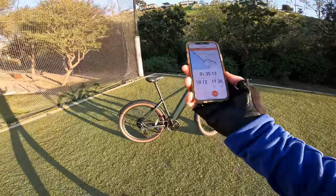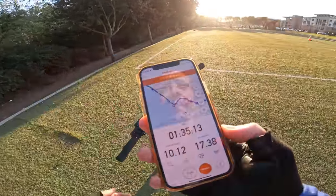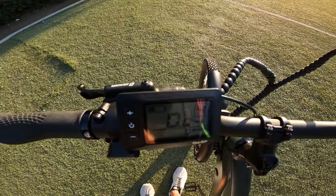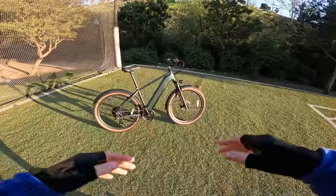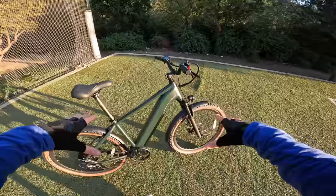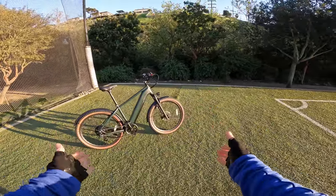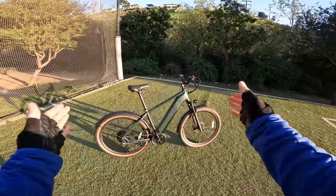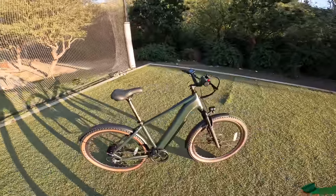Now the brake test from 20 mph — these 180 millimeter hydraulic disc brakes are excellent. After 58 minutes and 9.9 miles, showing four out of five battery bars. Adding pedaling on pedal assist five gets me up to about 26-27 mph. Making it back to the neighborhood — 17.4 miles in about one hour and 35 minutes of ride time, battery showing two out of five bars. On the 48 volt 12.8 amp hour battery, I'd say this thing would be good for about 25 to 35 miles of range the way I ride it — though it really depends on how you ride, how much you weigh, and what conditions you're in.